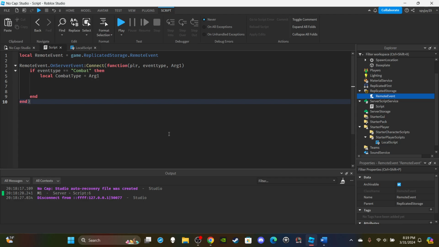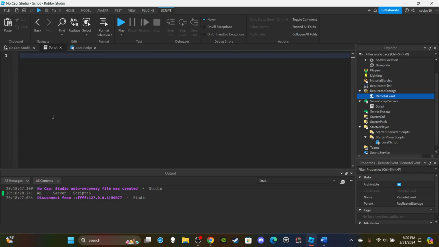Okay, moving on. We have tables. A table is a data structure that stores information in the form of key value pairs. Tables, once again, are another intermediate thing. I'm going to go ahead and clear the scripts. People ask a lot about it. I actually have a video that explains tables. If you want to learn how to use tables, go watch that video. But this is a brief little overview.